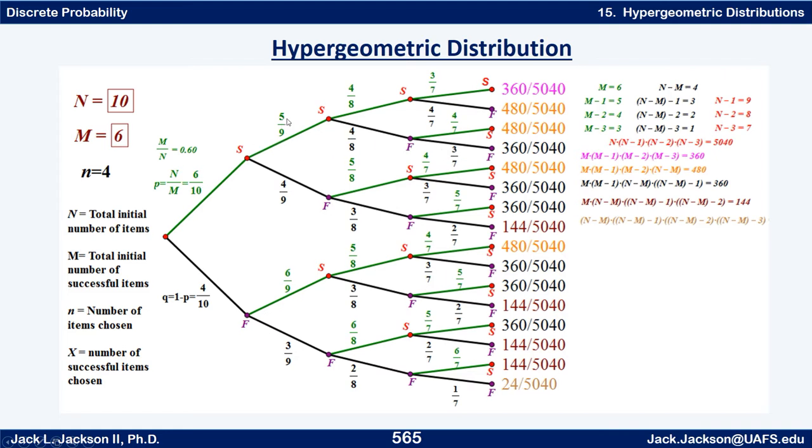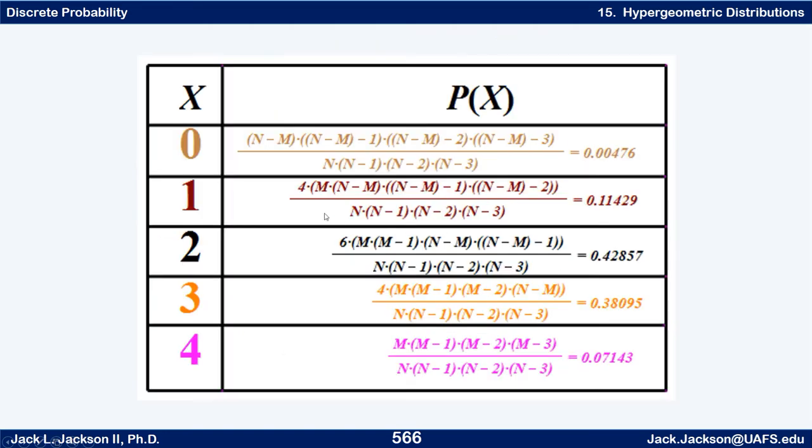So if you look at just the green ones, that's a 6 times 5 here. Even if the green one is over here, 6 times 5 here. And if we got 2 failures, it's a 4 times a 3 somewhere, either here or here. But of course, there are multiple ones with one success and multiple ones with 2 successes. So this is what it turns out to be.